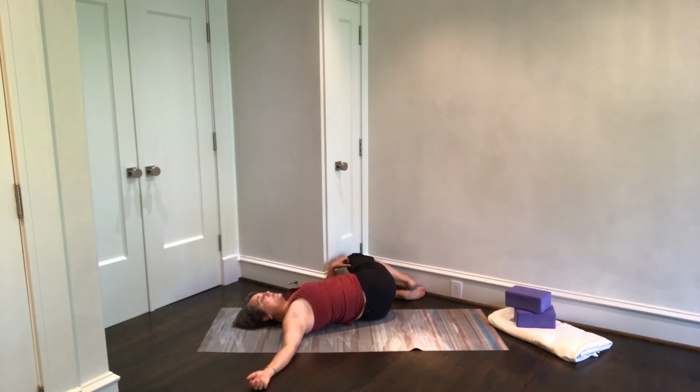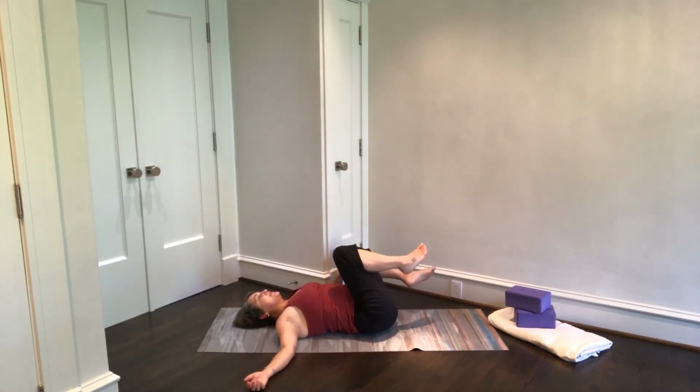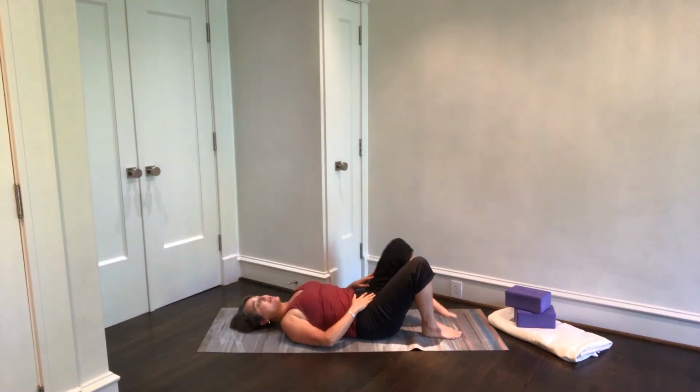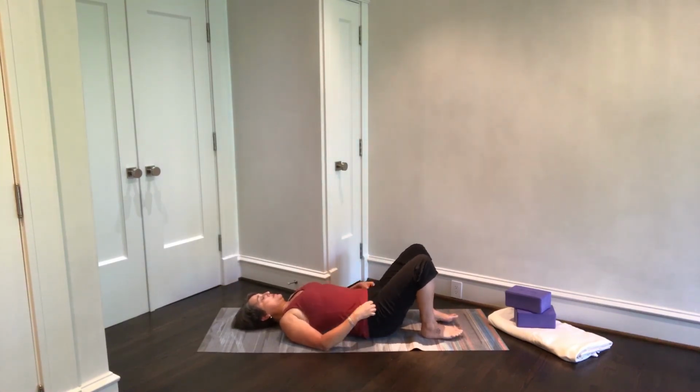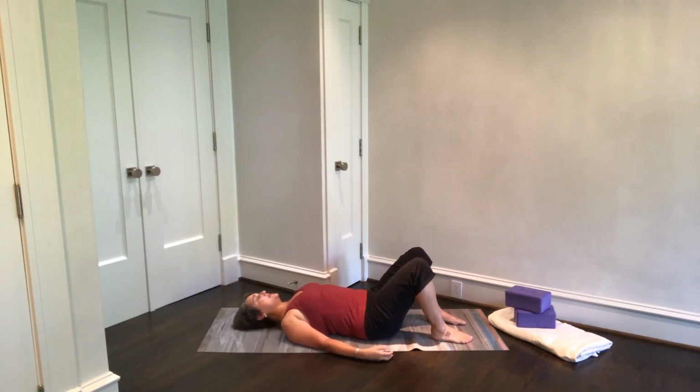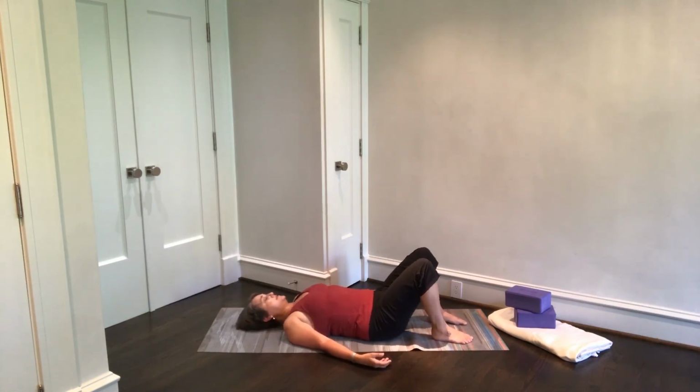Relaxing the left hand, bring one knee up and then the other. Once more, hug both knees in. Lower one foot at a time to the floor. And then if there's any other movement that you might need before relaxation, allow yourself to move. I like to press my feet into the floor and do a little oscillating here. It always feels good. You might like to do something else.